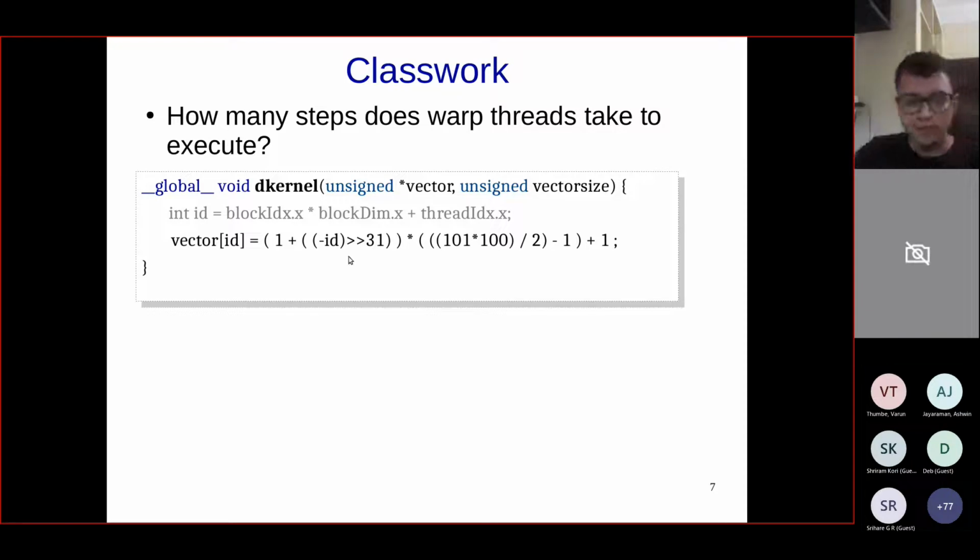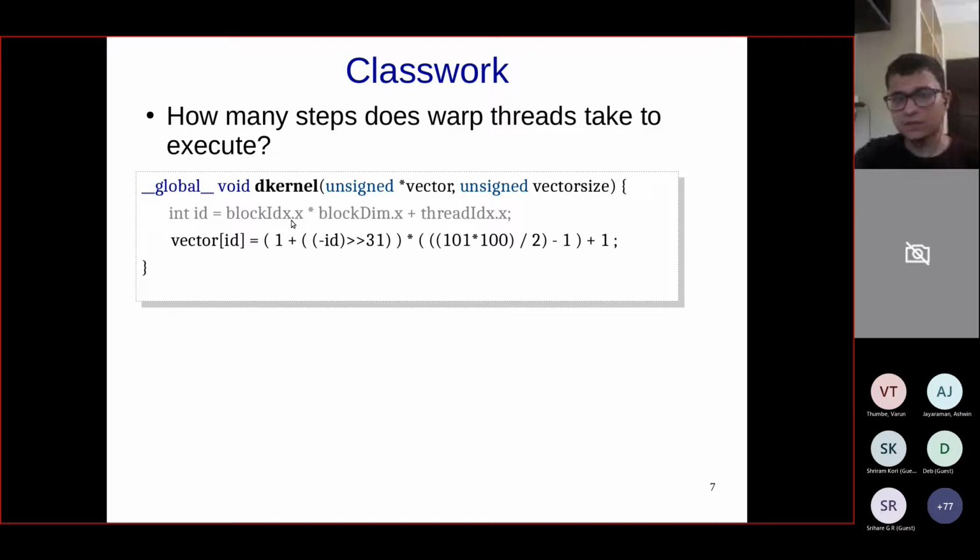So if the number is positive, what will be the output of this equation? It will be -1. So when the number is positive, this thing will emit -1, and 1 plus -1 is 0. So for positive numbers, this entire thing will become 0.